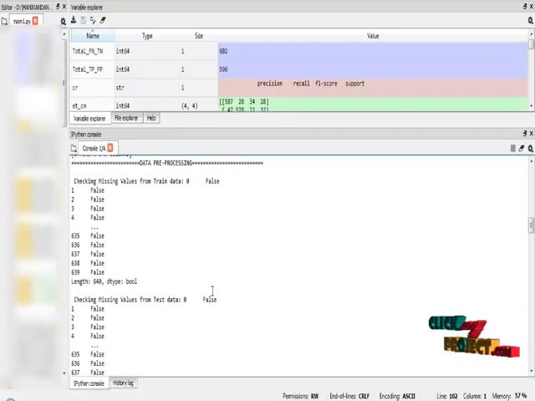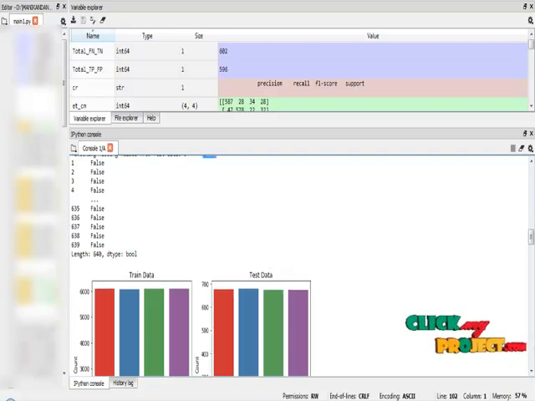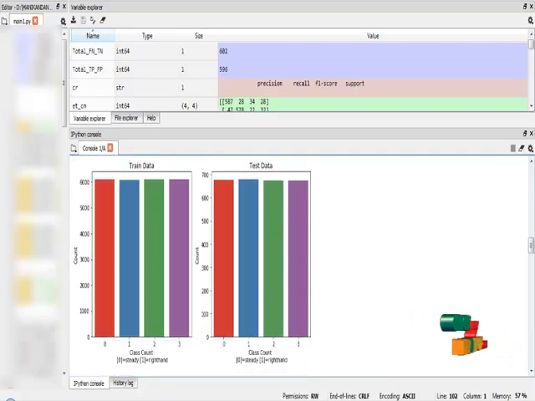After that, it will apply into data pre-processing. This is our second module. In here I am going to check the missing values that are contained in our X-train and X-test dataset. There are no missing values in our X-train dataset and also X-test dataset. After that I have to visualize the number of count values contained in our Y-train and Y-test dataset. The Y-train dataset contains overall 6000 data from every class, and the test data contains more than 600 data from every class.